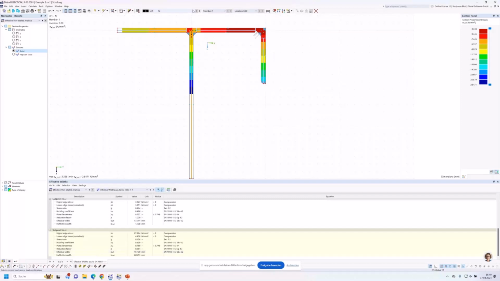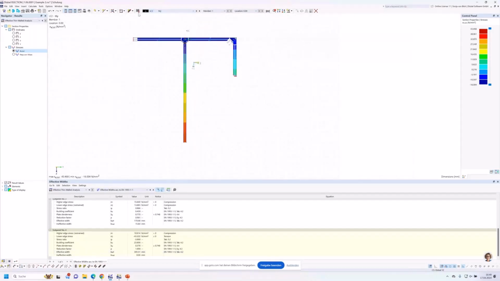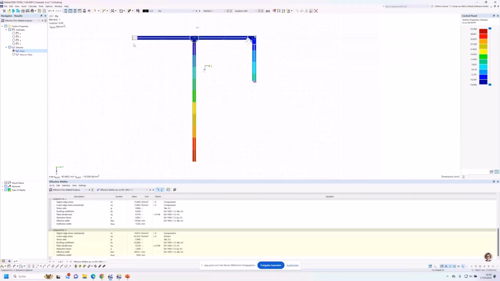It's also possible to see the effective cross-section for this load case 2. Here only this part falls into class 4. And I can control also here the load combination.